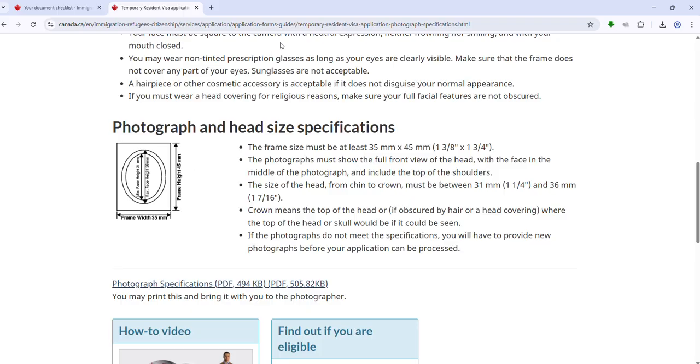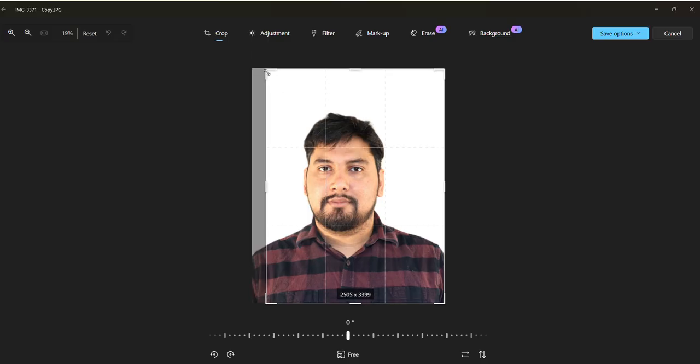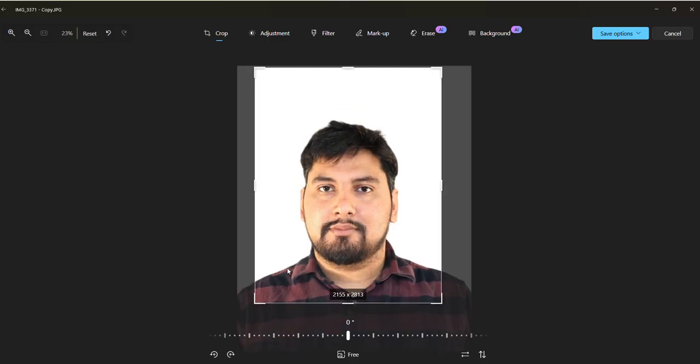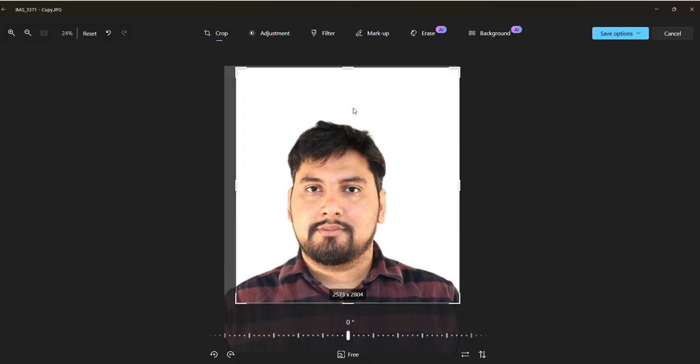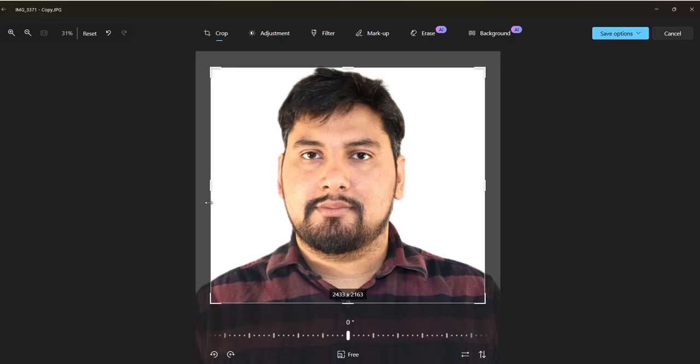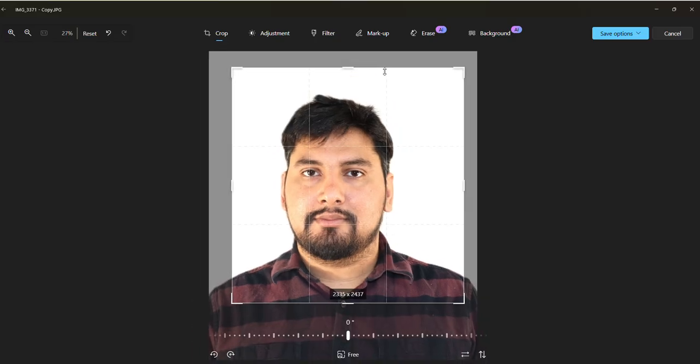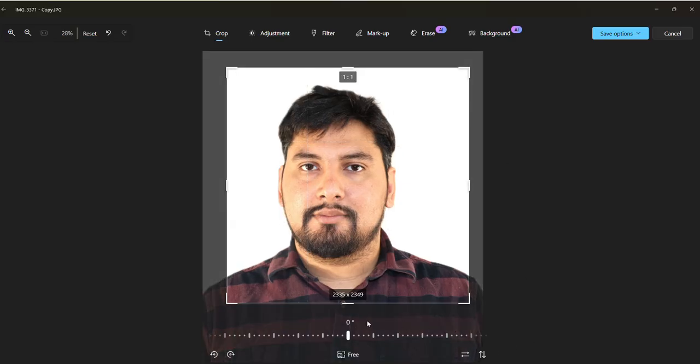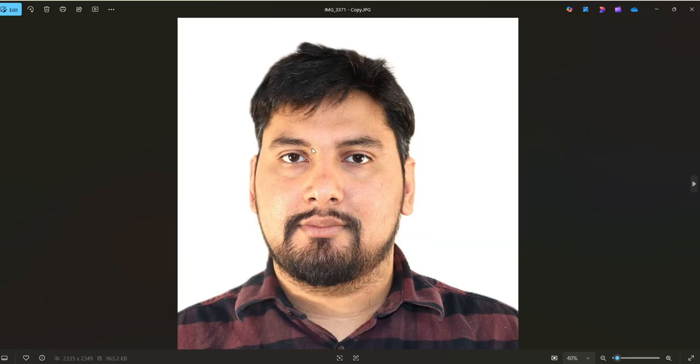I'll show you a simple trick here. As an example, this is a very bad photo of me. This is actually 50 by 70. It's 50 here and 70 here. Now, if I want to do 35 by 45, I'll keep a little bit of my shoulders, mainly face, and then this, so this is a little bit up. Yeah. So this is 45, this is 35, and an approximate photo that is clear like this will work. There should be no issue. So this photo will work. Just crop it using this tool.